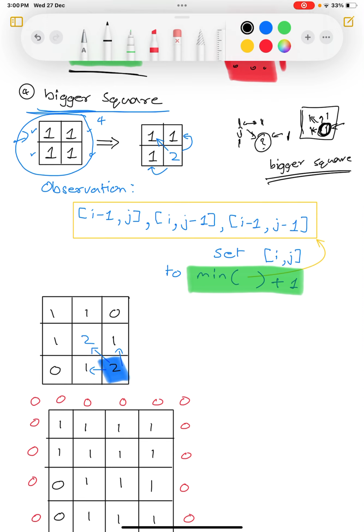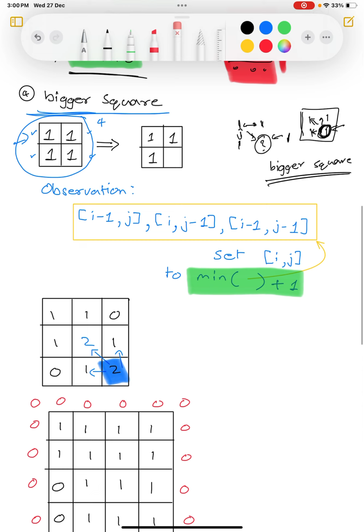So that is what I have tried to write over here. If you see this, a 1 is over here. I'll erase this 2 as of now. So imagine this was actually 1. The element above it is 1, the element diagonal to it is 1, the element to the left is 1.